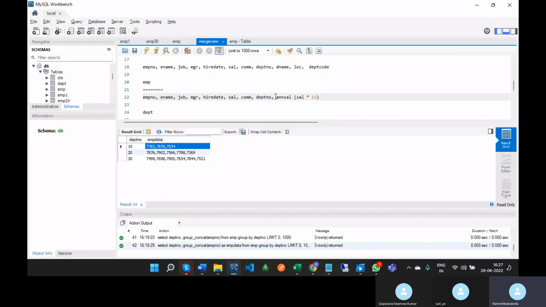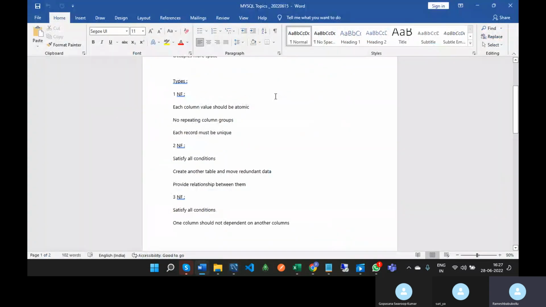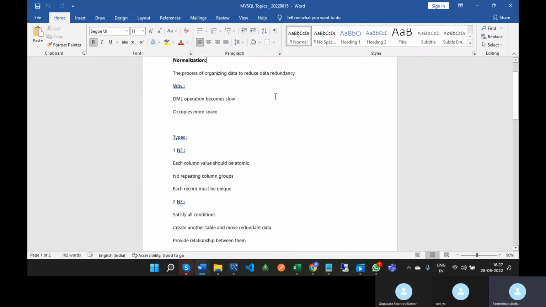These are the rules and regulations while creating the table, I mean, while designing the tables. If you follow these normal forms, rules and regulations, then the data will not be redundant, it will not occupy more space, and DML operations also become faster.